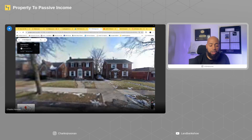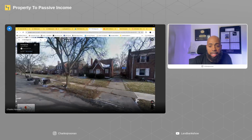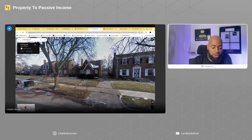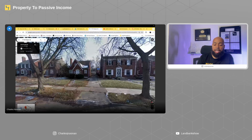This is an opportunity that you guys can have to own property like now. I'm talking like today. We're not talking about properties that you can't buy, or that you got to go do a credit check, or that they care about your background check if you got arrested, or that they care about if you're working or not. They don't care if you're working or not. When I give you this site again, it's buildingdetroit.org. You can just go there, put your credit card, register, and buy this house now.